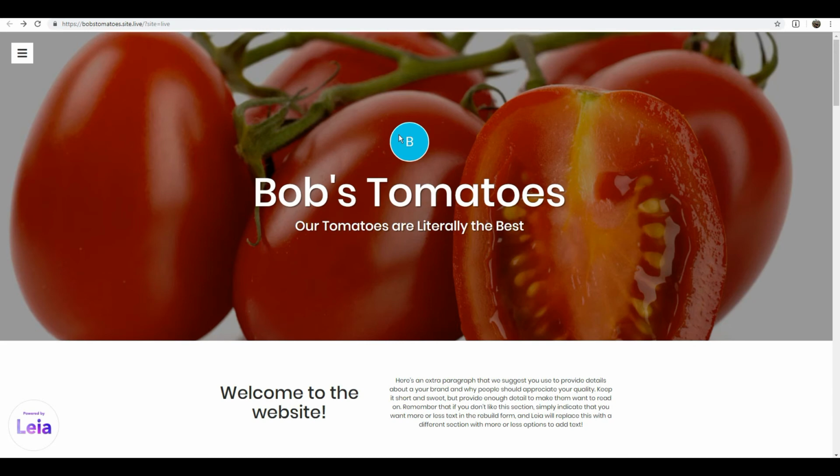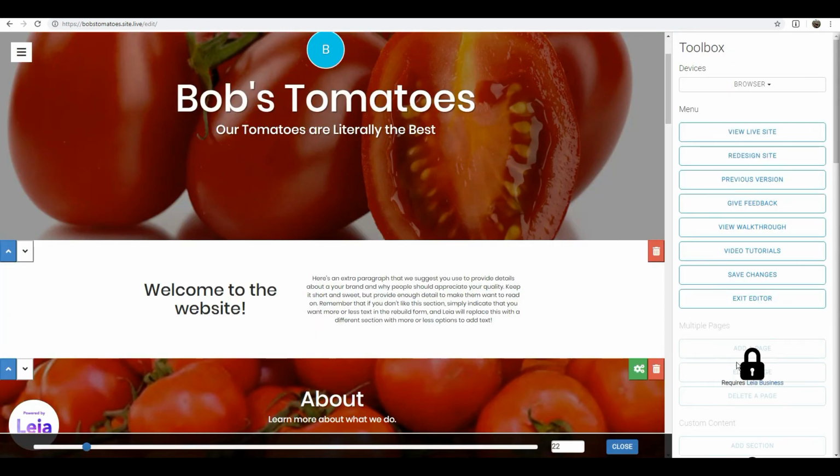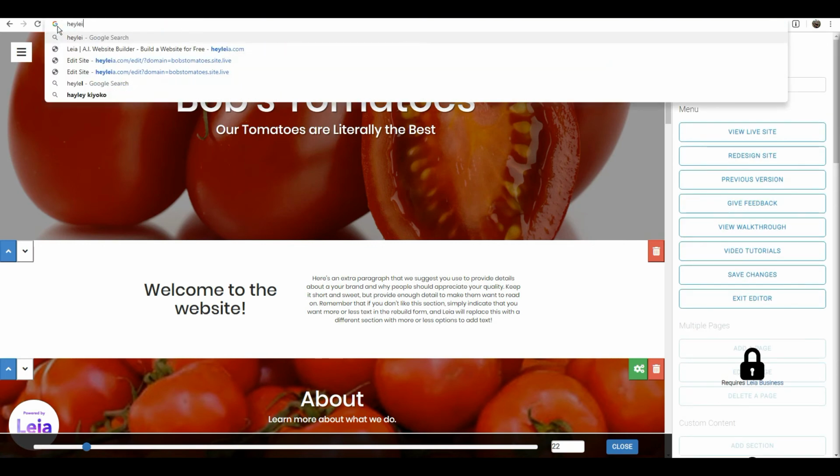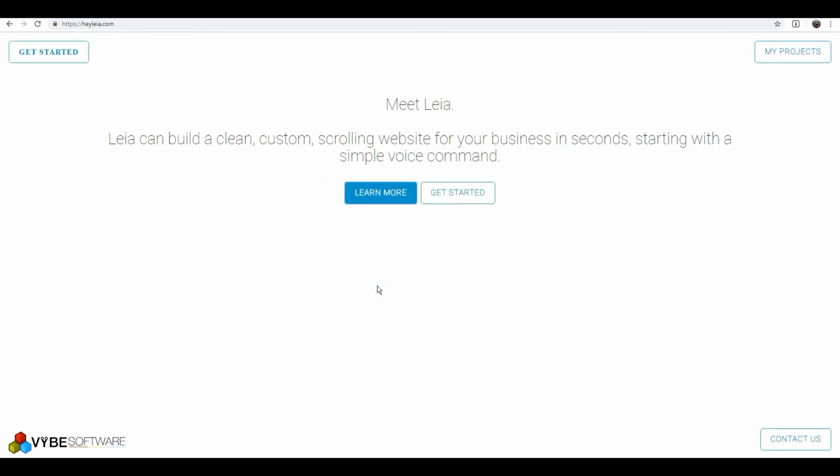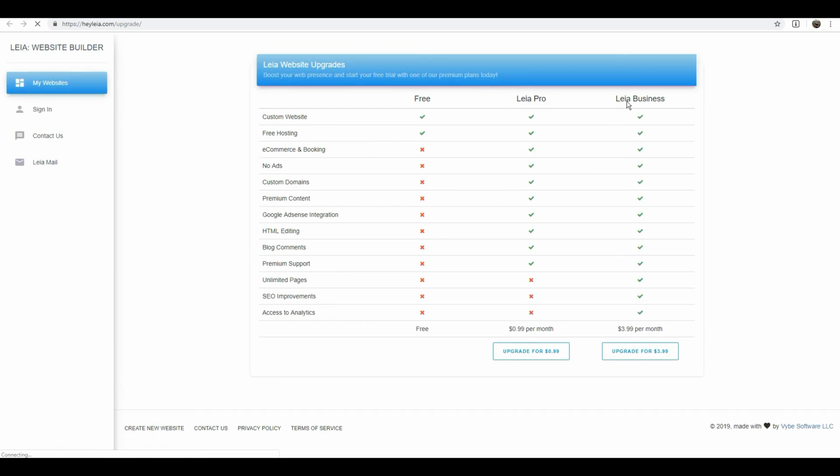And this, I'm almost sure that I saw pricing for this. Let's go back to heyleia.com and see pricing. They have a free plan, but then for everything, it's $4 a month.